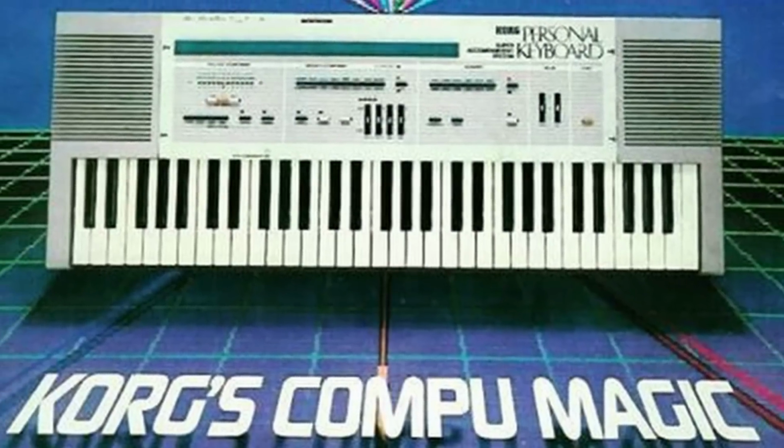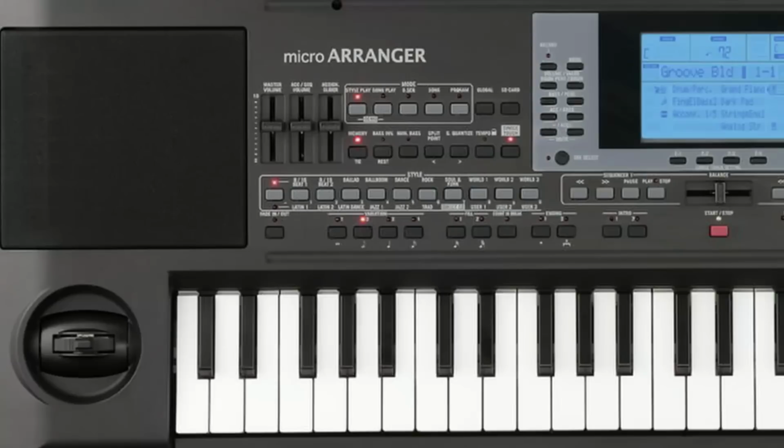What's up, Jeremiahs? This Korg EK-50 entertainer keyboard is Korg's latest foray into the budget entry-level auto accompaniment keyboard market. The last time Korg had a product in this market segment was more than 35 years ago, when I was a small child in around the 1980s, with the Korg SAS-20 accompaniment keyboard. And it is exciting that Korg has packaged a lot of the sounds, features, as well as the richness in the effects from the PA-50 and the Korg Micro Arranger into a very affordable and really good build quality package like the Korg EK-50.